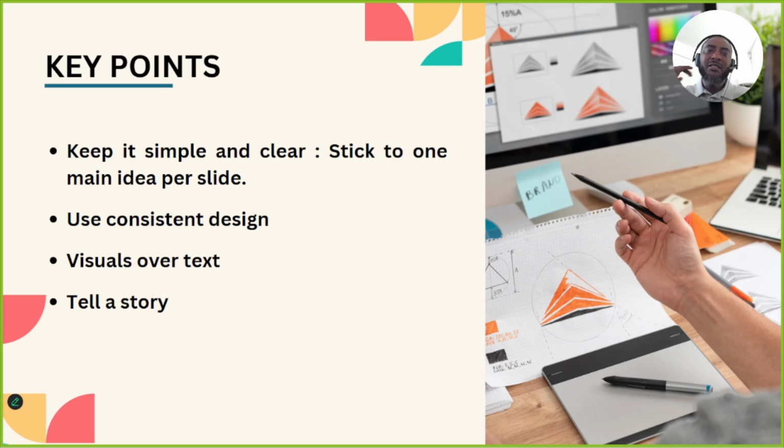The next thing is tell a story. What I mean by telling a story with your presentation is this: as much as possible, your presentation should follow a sequence. Every storyteller, every writer knows that a story has three parts. It has the beginning, the middle, and the end. So the beginning is where you are telling us what the problem is.